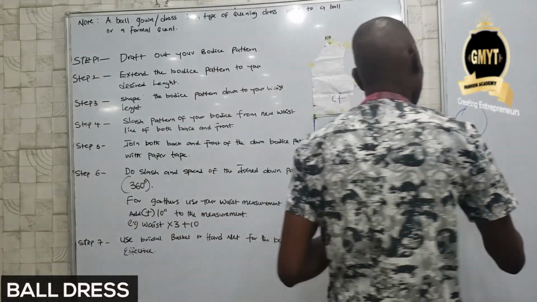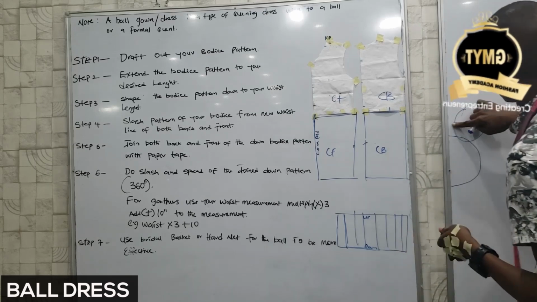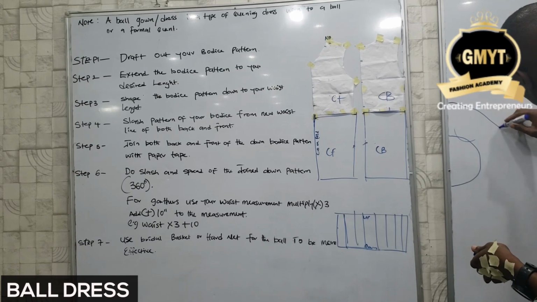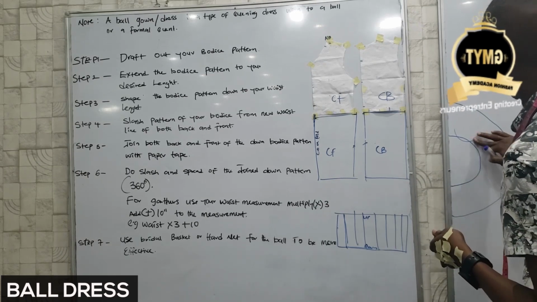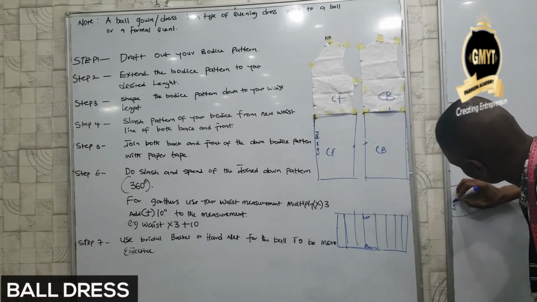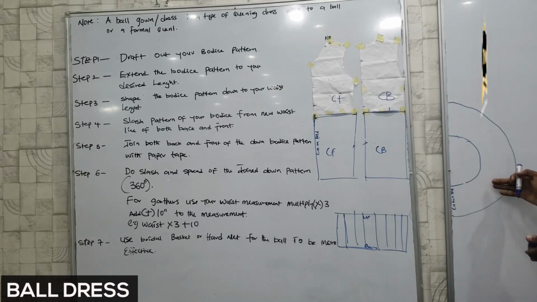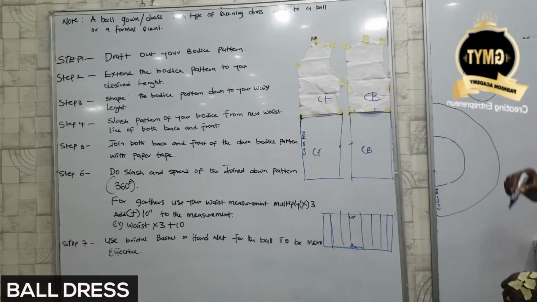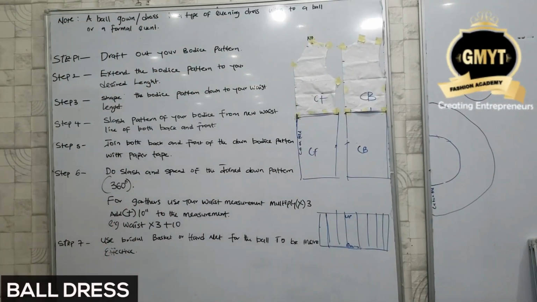Now the pattern will look like this. Now when you have something like this, this part is a cut and fold part. Now your pattern will look like this. By the time you make this cut and fold and you open it, what you will be getting will be a circular form like this, with one line here which is for the joining, which is at the back part of your skirt. Are we good?